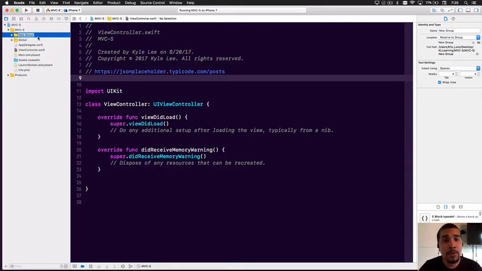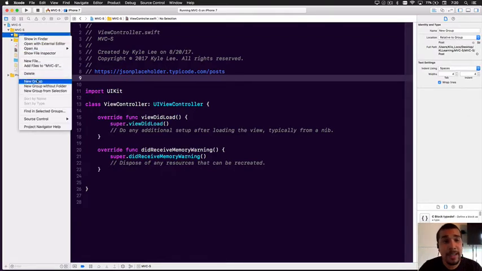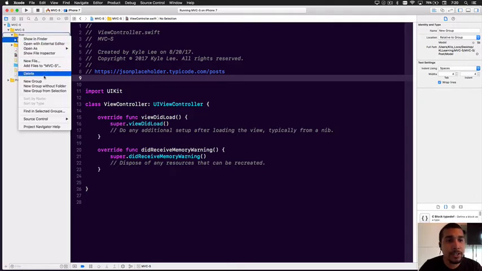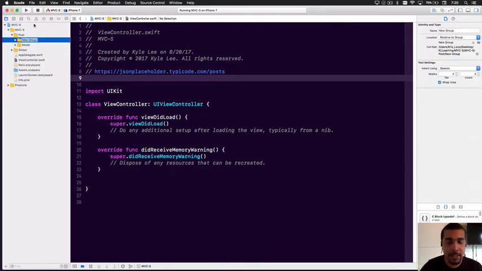And for this one, we're just going to be going through posts, so I'm going to just call this post. We could always change it later, but this is how I do it. So under post, I'm going to do MVC-S, which is model, view, controller, service, right?